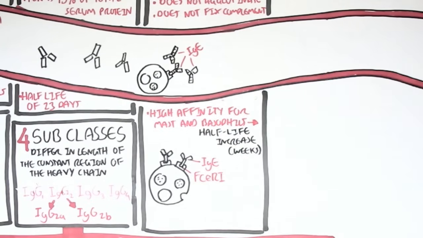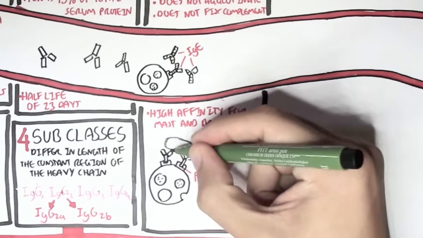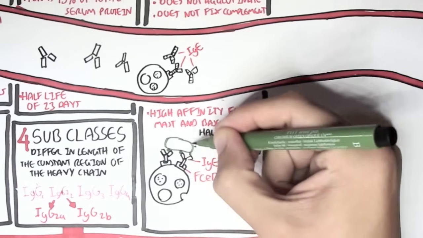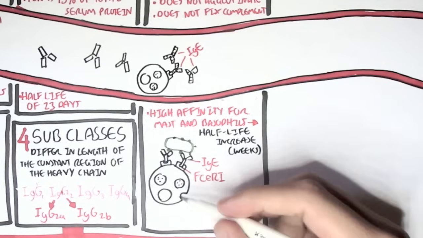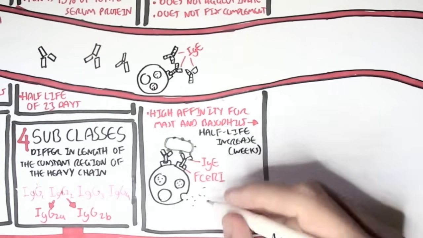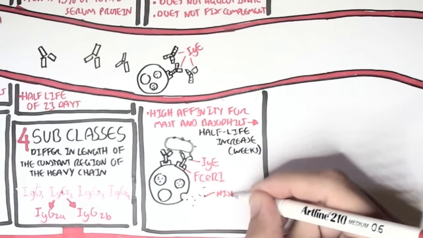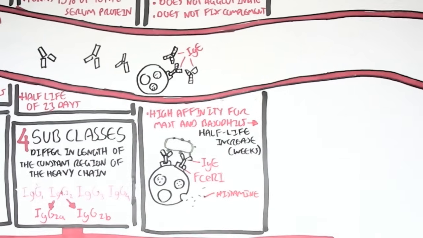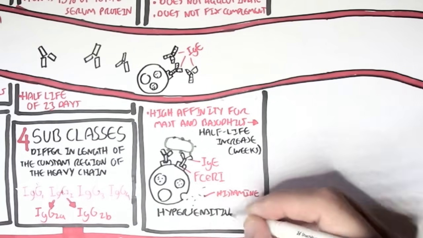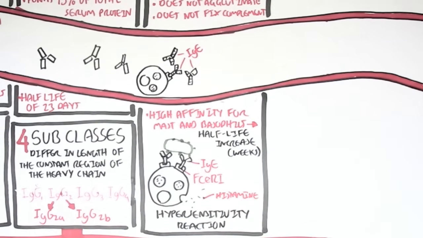And when it binds to these, the IgE can actually then bind onto antigens of pathogens. And when it does this, it will stimulate the mast cell to release its granules containing histamine. Histamine is an inflammatory mediator, which is important in the hypersensitivity reaction. Interestingly enough, this mechanism is what we see in allergic reactions when there is histamine being released by mast cells.